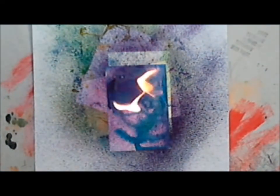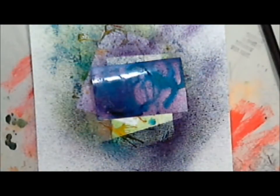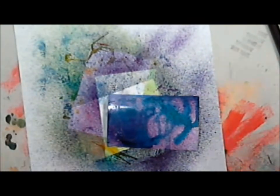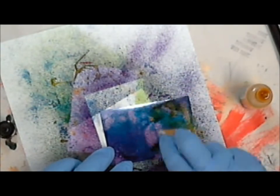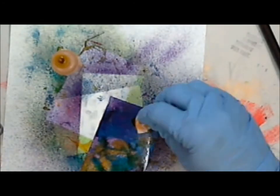Oh, set it on fire! Y'all, be careful if you're going to try this. And it doesn't do much. It didn't really do anything on the photo paper that I could see, other than blister a little piece of the photo paper. I did take the necessary safety precautions.